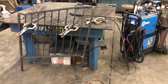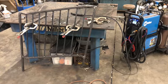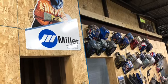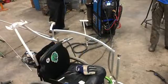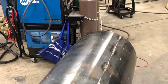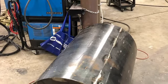In all, we are very pleased with this welder. The Miller Multimatic 220 AC/DC machine has fit so many different jobs, from the wide variety of things that we do, from stainless to aluminum to carbon. And we couldn't be more excited to have this in our shop, especially with alterations that we've made with the wireless foot pedal and the water-cooled torch.